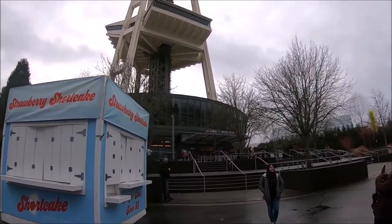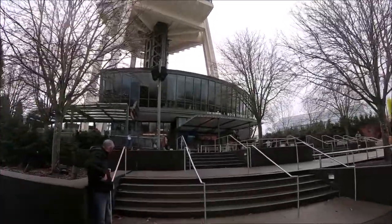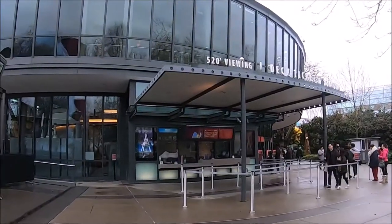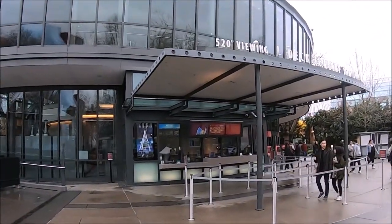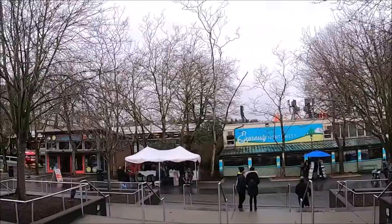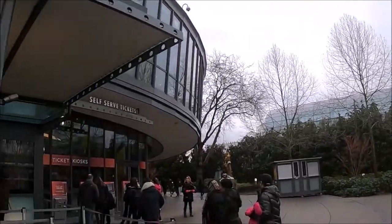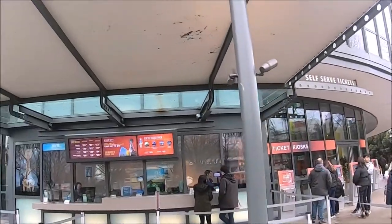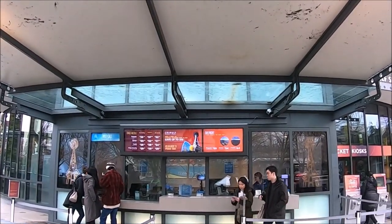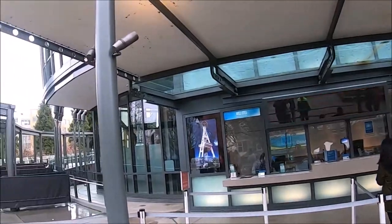The last tickets are sold 45 minutes before closing. You can purchase tickets online or in person at their ticket booth. The entrance fee is $35 per adult with reduced rates for seniors, youth, and Washington state residents with ID. There are also discounted rates if you buy a combo ticket with the Chihuly Glass Museum, and if you plan to visit other paid attractions in the Seattle area, it might be worth purchasing the City Pass.